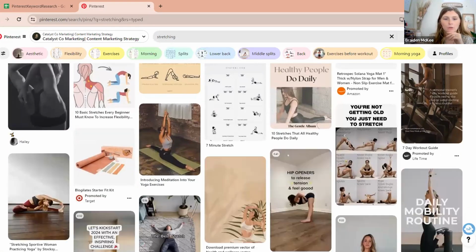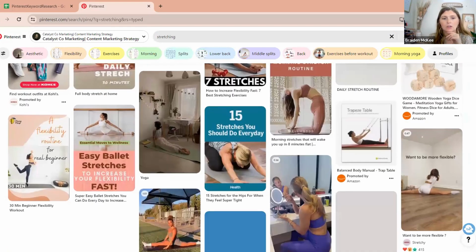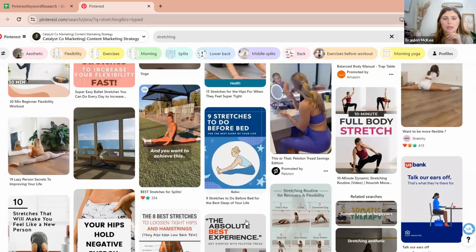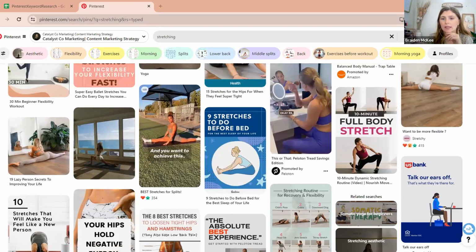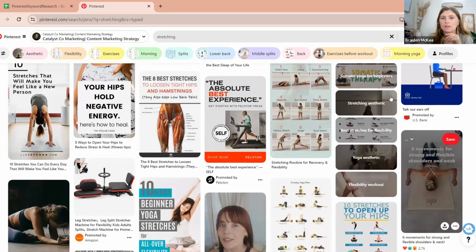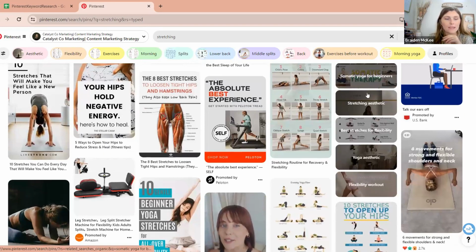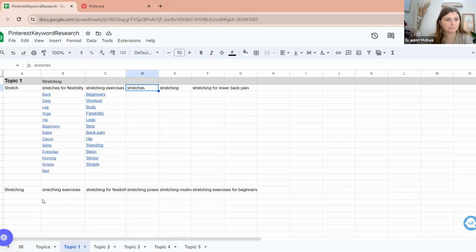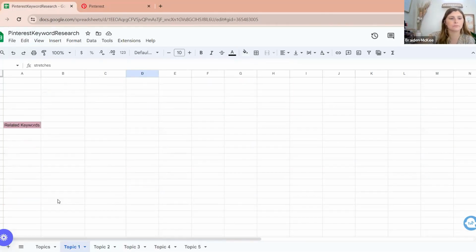So if I go down to stretching, down, down, down. Okay, and here we are. So you see related searches, and you see somatic yoga for beginners. Stretching aesthetic.